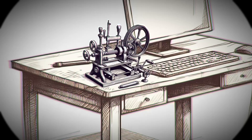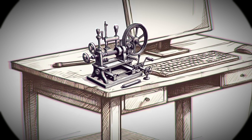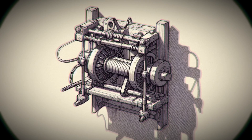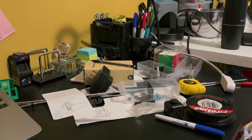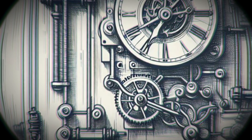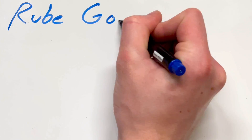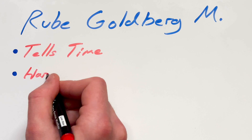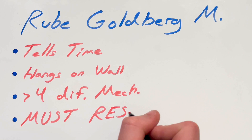So that's what we're doing. Originally, I thought I'd just build a little desktop machine that would kind of run continuously and set itself off every once in a while. Eventually I realized it would be pretty cool to see something like this mounted on the wall so it wouldn't take up any more space on my already terribly messy desk, and so I could just look up at it every so often. Then I realized — wait a minute, it's a mechanical system that runs continuously, needs reset, and hangs on a wall. I could make this into the world's most over-engineered clock. So my general idea was to build a Rube Goldberg machine that tells time, hangs on the wall, has more than four different mechanisms, and I want the overly complicated system to somehow flip to the next hour and then completely reset.